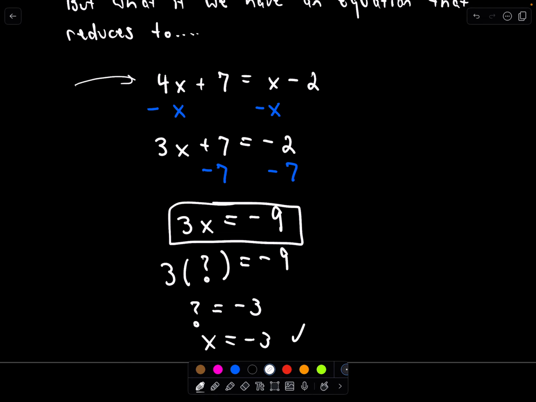But from here, what we're going to do is discuss yet another algebraic technique when we get to this step. So in the coming sections, we're going to talk about what we do once we get to here. So I'll leave this video here for now. But once we get to these, you'll see it'll be just really one more step. You're not going to be adding a lot more work once you get to this point.